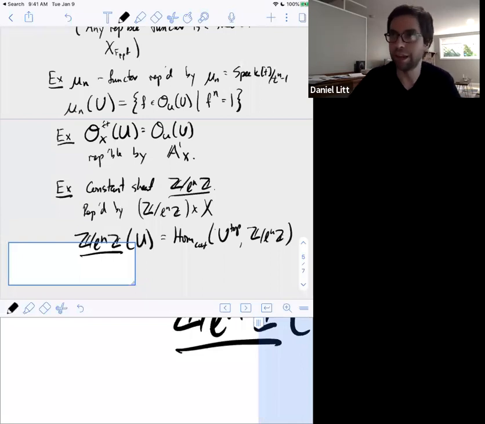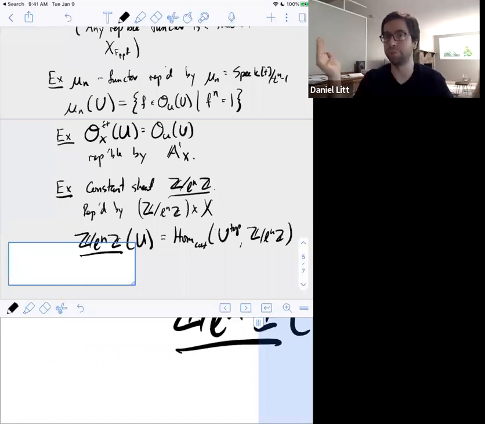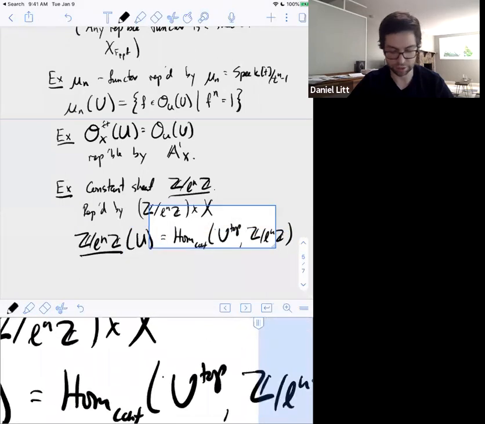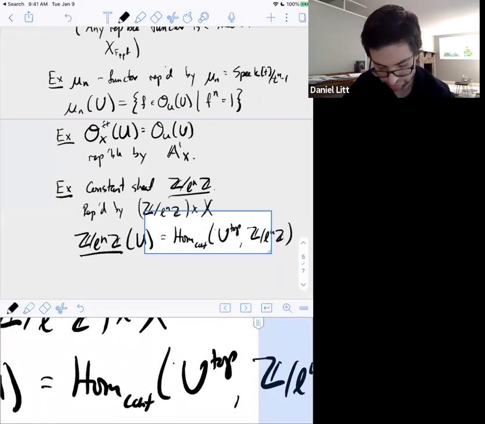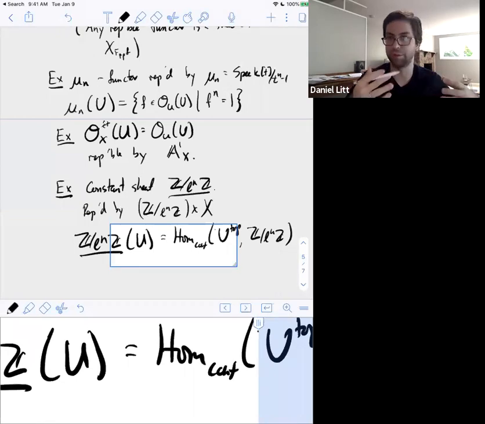If you take the constant sheaf on a topological space, it doesn't associate to every open set Z mod l^n Z. It associates to an open set Z mod l^n Z to the number of components. Or if you're in a weird topological space like a profinite set, it'll associate continuous maps like this. This is some way of capturing that we want a sheaf, not just a presheaf. The thing that associates to every open set U just the group Z mod l^n Z wouldn't be a sheaf. It would just be a presheaf.